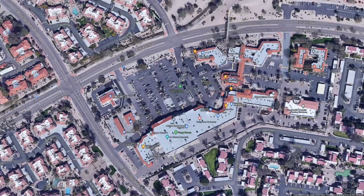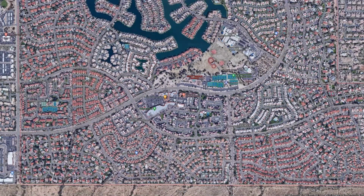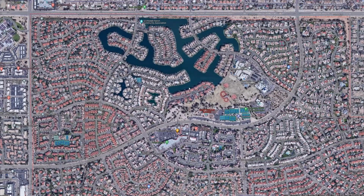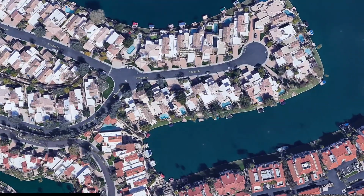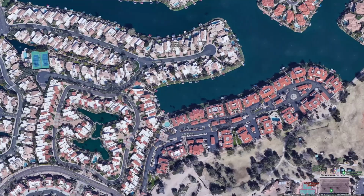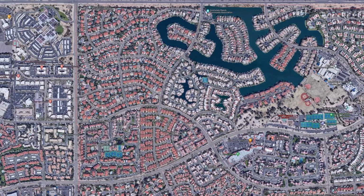As you can see right here, I'm doing a drive-through of the park area. There's all the different options and amenities for you right here, and then all kinds of different housing options, from apartments to condos and townhouses to single-family homes to larger custom homes. The more expensive homes are going to be the ones right here on the water, as they are waterfront and usually a little bit bigger as well. But there are also waterfront apartment living right here too, if that's something that you're interested in.